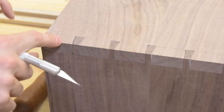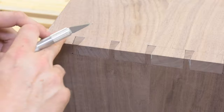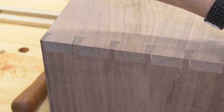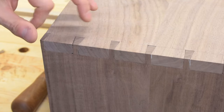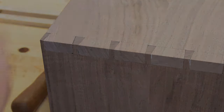I changed my mind - I decided I'm going to move on to the other side of the bottom and do that one next. Since most of my mistakes were on the tails on this side, and this is going to be the bottom so you'll literally never see these, I'm going to work on the other side where I was making the most imperfections.